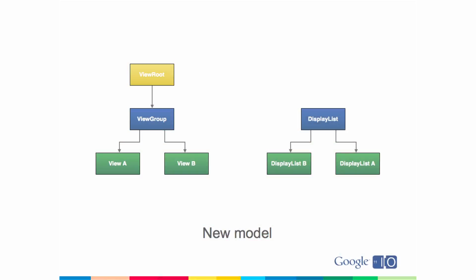So it's actually going to redraw the children. And life was good. Oh, I wanted to redraw that view anyway, so the correct thing happened. However, in the new model, we now have these display lists. We invalidate the view group. It marks its own display list dirty and invalidates all the way up, so the view root knows what to do next. And it says, OK, redraw yourself. And the view group happily rebuilds its display list.